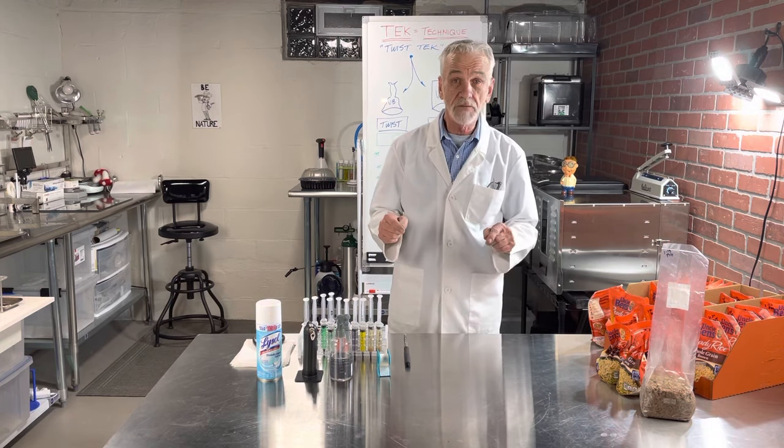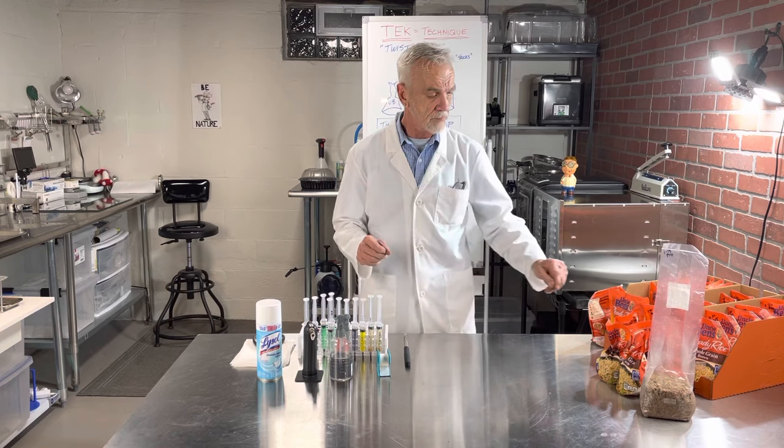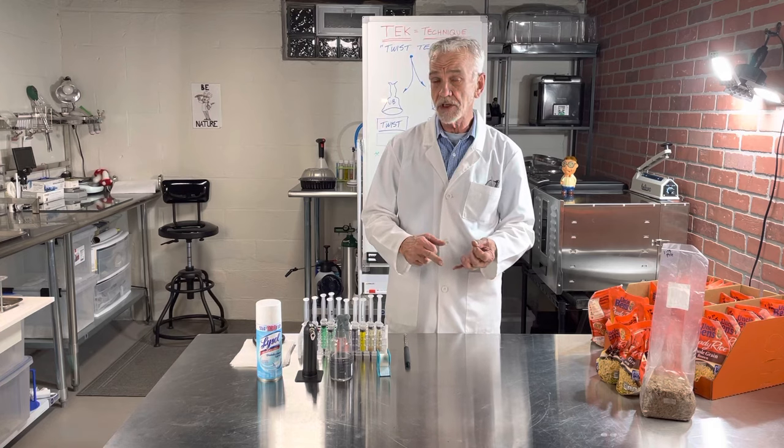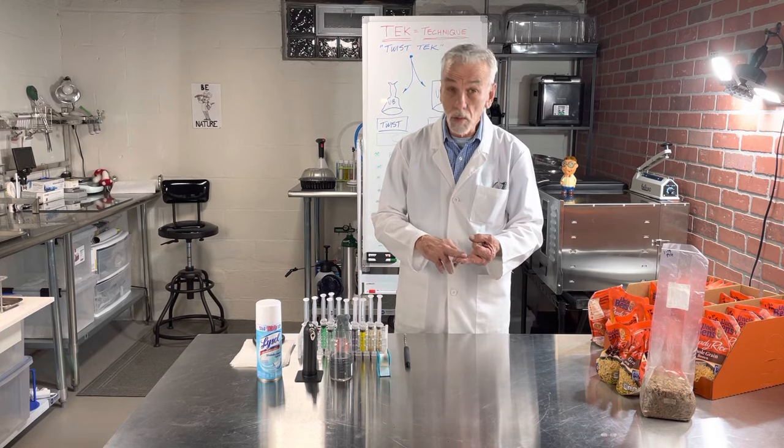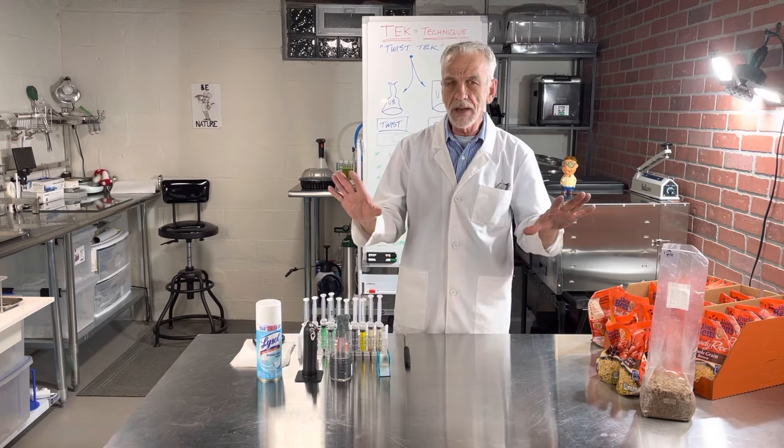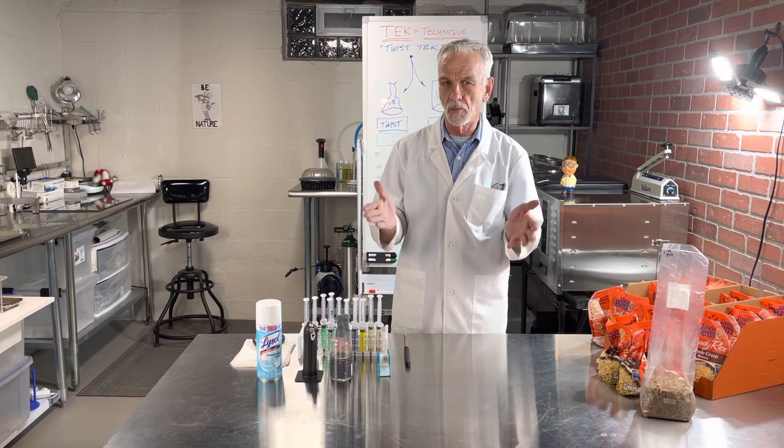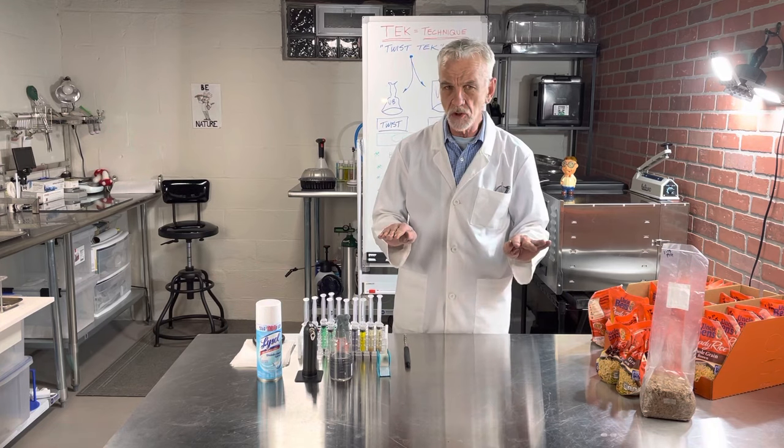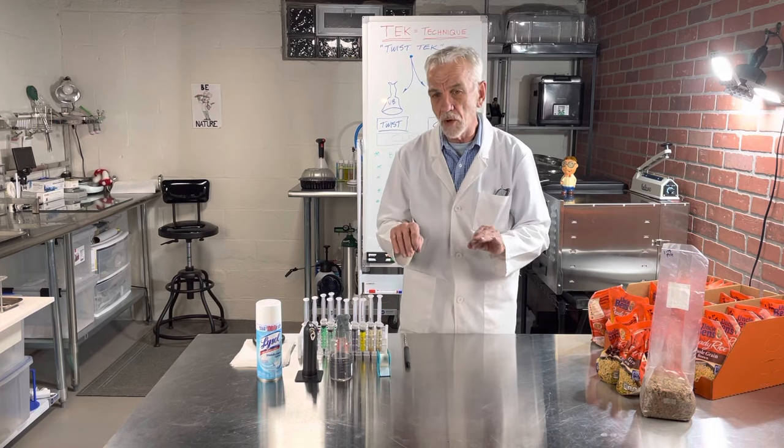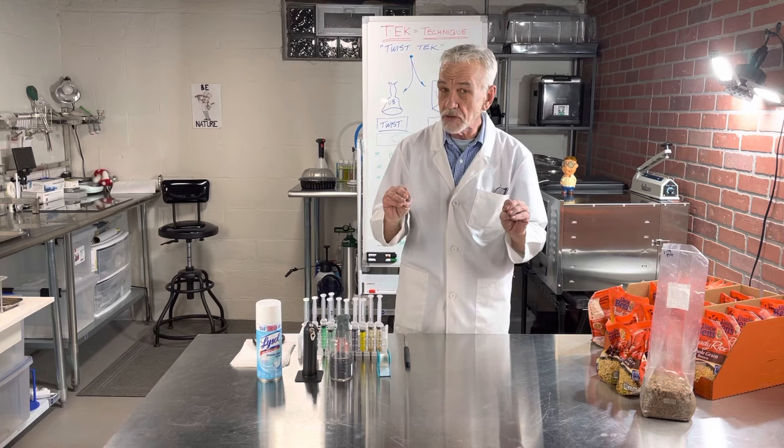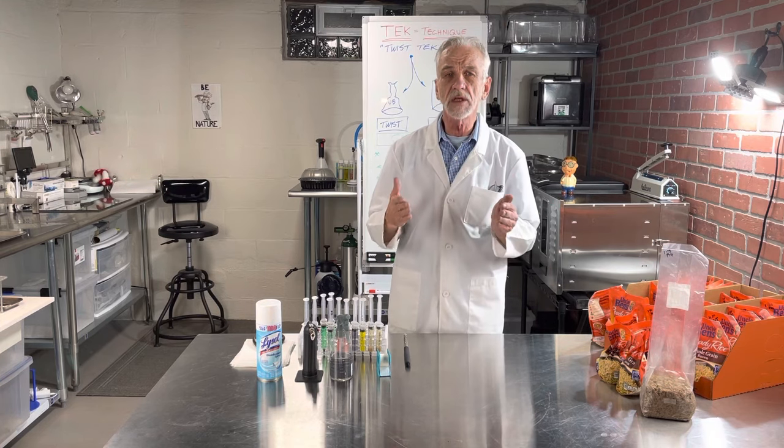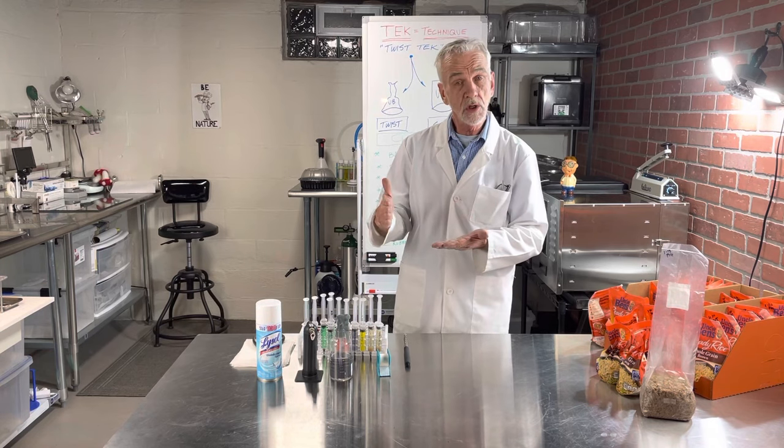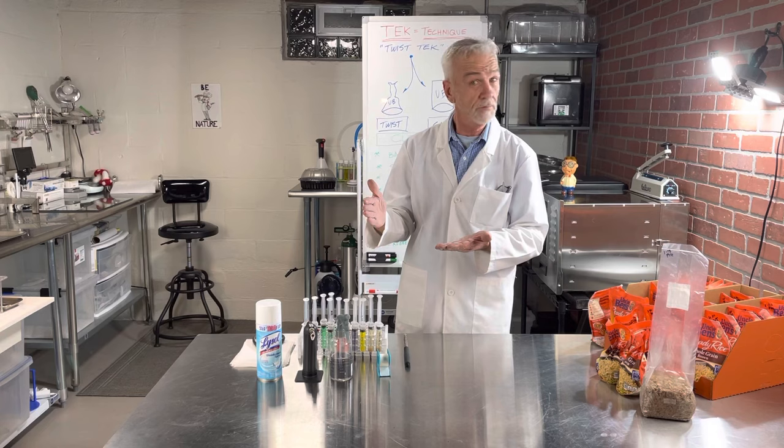Today's video is about Uncle Ben's Tech, it's called Spider-Man's Tech, it's called Poor Boy's Tech. There's a lot of names out there for it, but the bottom line, what it really is, is a very reasonable, I don't want to use the word cheap, but it's a reasonable, smart way to be able to get yourself some grain spawn that you can use to move towards making fruit very quickly.